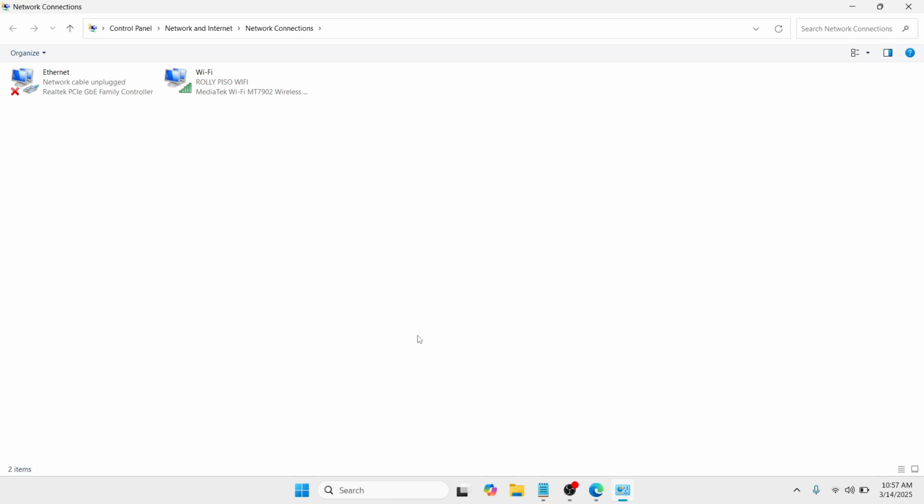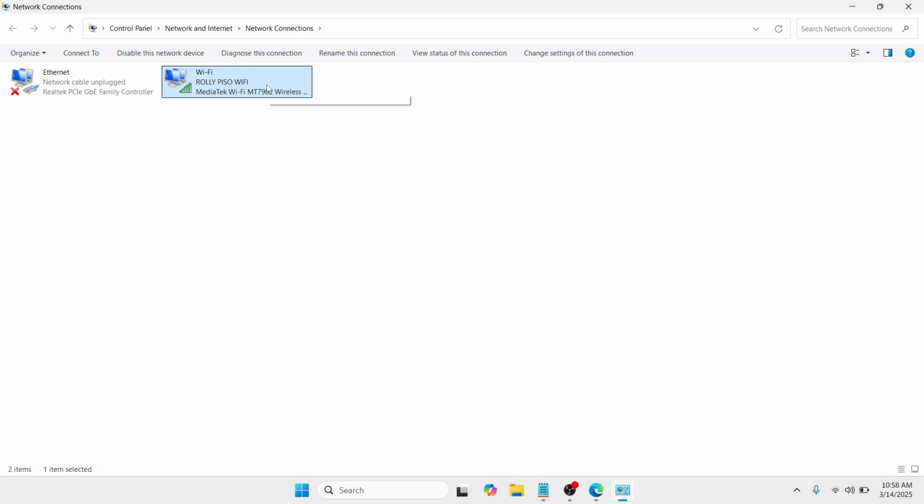The moment you click on it, you'd be redirected to this new window called Network Connections. Now here's the catch. You need to identify which network cable or network adapter your laptop is connecting to. Sorry. Just identify if you are connected to a network cable, then go with this. But if you are connected to Wi-Fi, then go with this. Since I am using Wi-Fi right now, I am going with this. Anyway, they have the same or similar options.